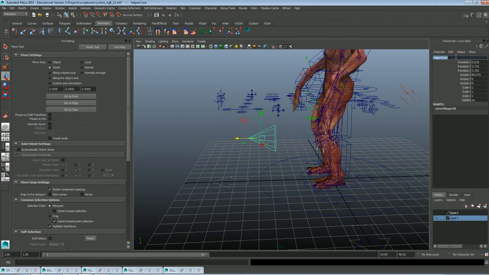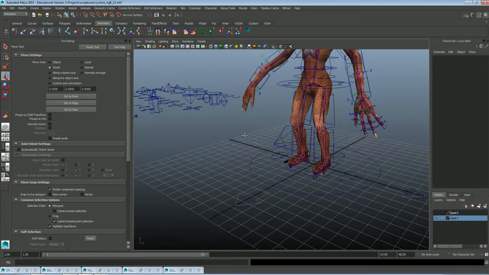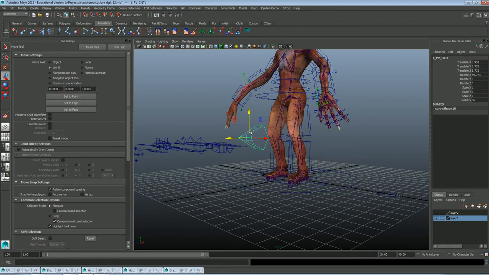And I'll just call that the left pole vector control. And I'm going to group it. And this time I'm going to be smart and duplicate it and flip it to the other side.